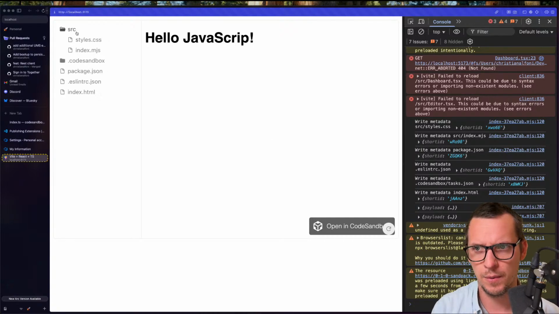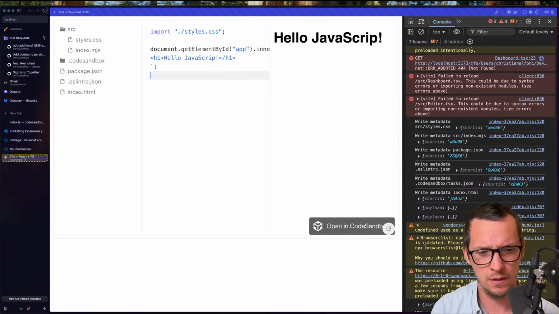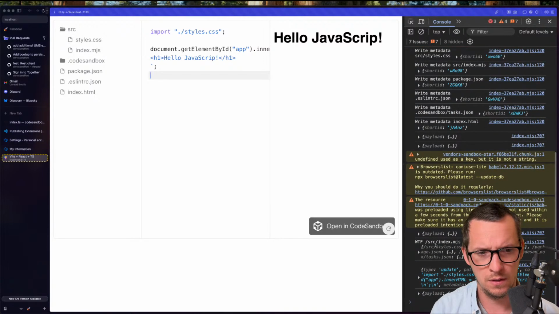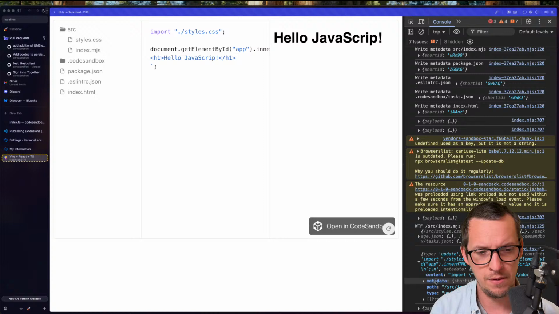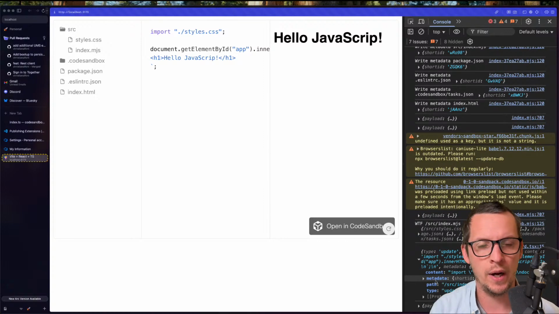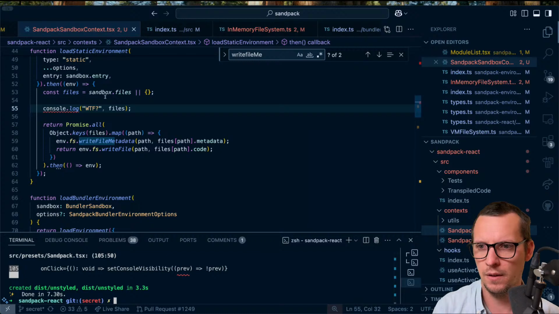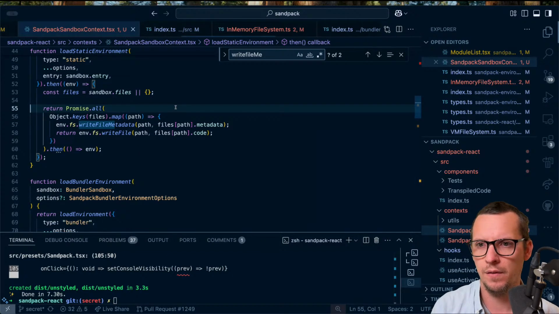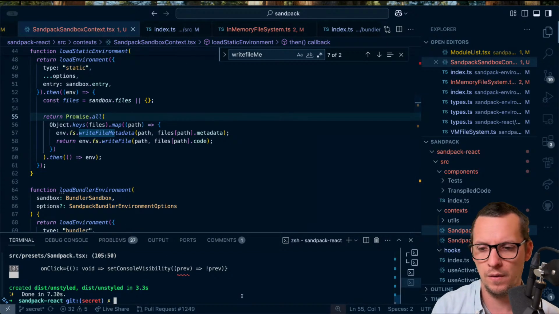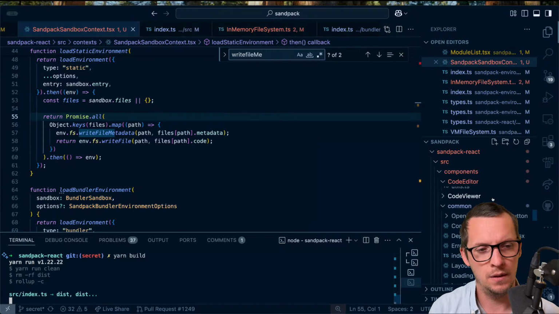So why isn't the metadata there when I update? Oh, now it's there. Oh, I didn't build it or something. Okay, cool. Now it's there. So let's remove that. Let's build it again.